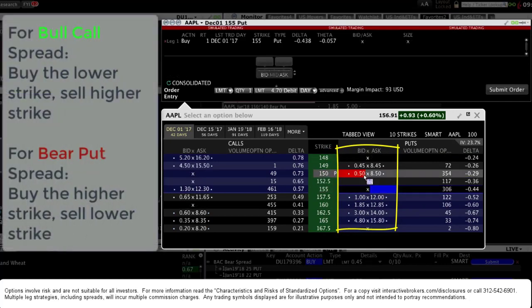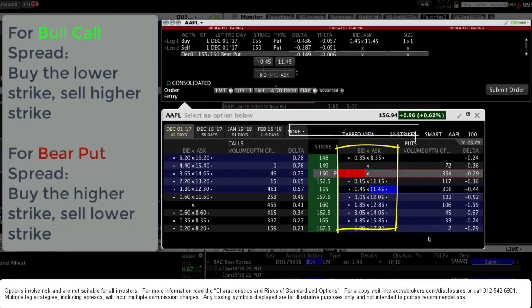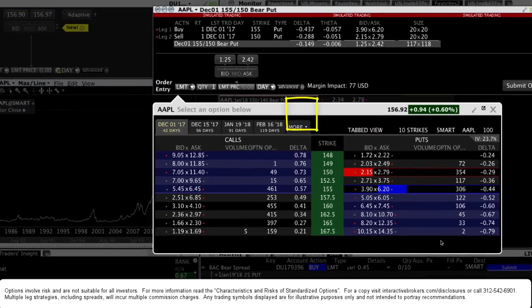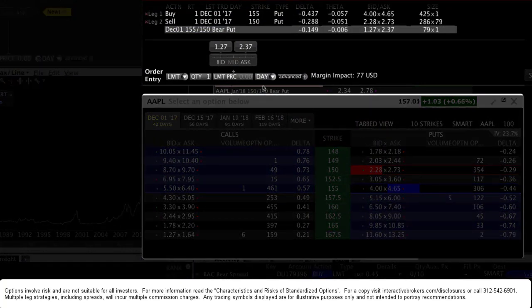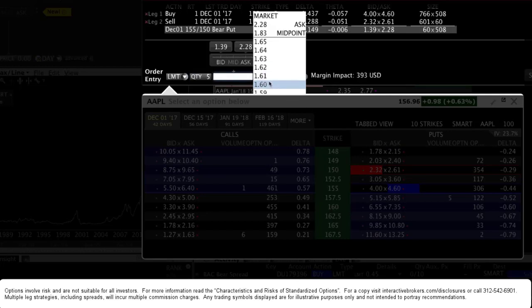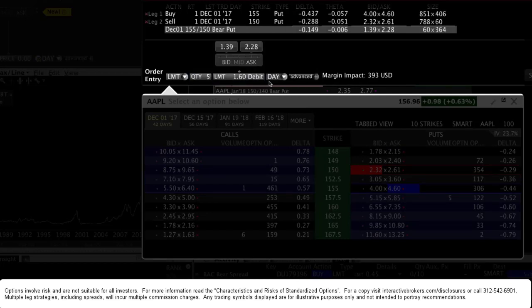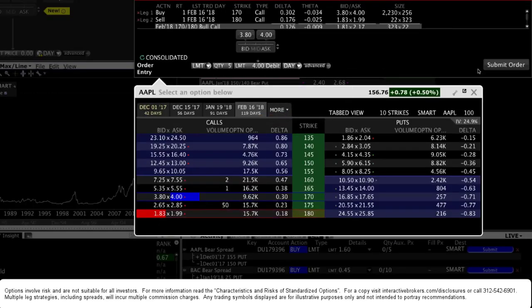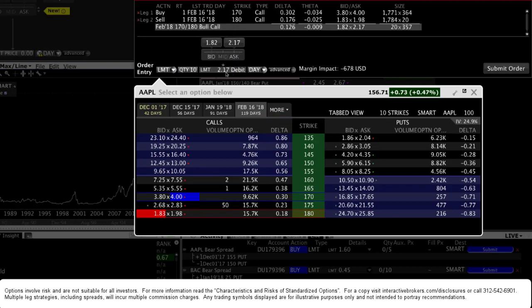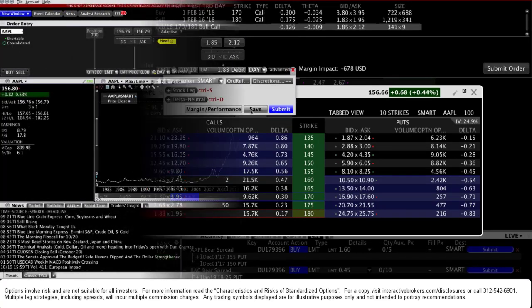Remember, for vertical call option spreads, we are buying the lower and more expensive strike and selling the higher, less costly strike. Input the number of contracts to trade and modify the price if necessary. To add this to your orders panel in the activity window, click on the advanced plus sign and click Save. You can add more spread orders to this tab by repeating the process.